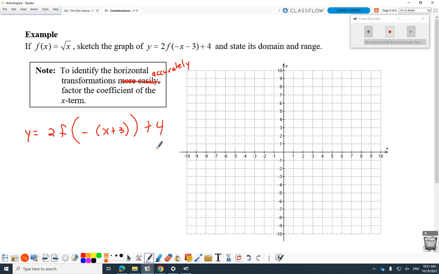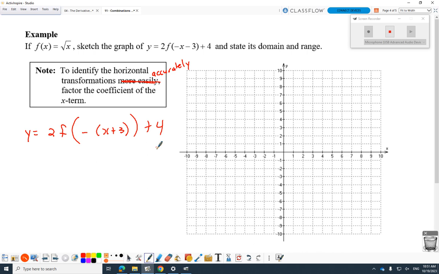That will happen again and again, and me, your functions teacher, will make sure it's on the quiz. I'll make sure it's on the test on at least one question. Your advanced functions teacher will put it on there because it just keeps coming up again and again. When you get something like this, it's not ready. The negative has to be pulled off, or the 2, or the 4, or whatever it is. You've got to get the stretches out of there so you can see the proper horizontal transformation.